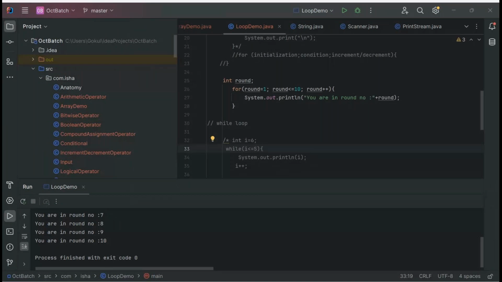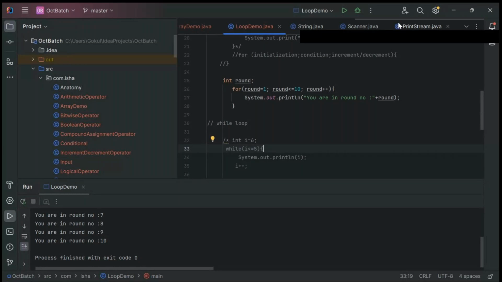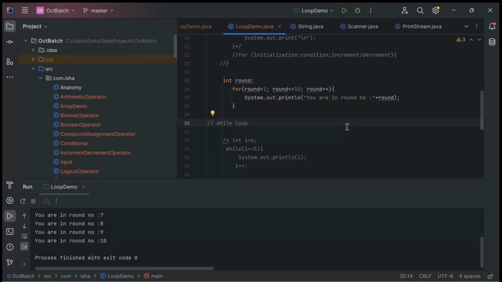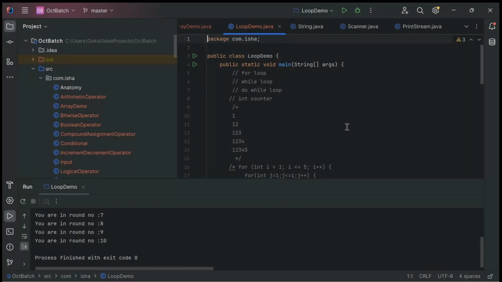So today's session will be the continuation of yesterday's discussed topic, that loop concept. I hope my screen is visible now, my editor. We are going to see something called jump statements, because you should know when to break your code, how to come out of your code.